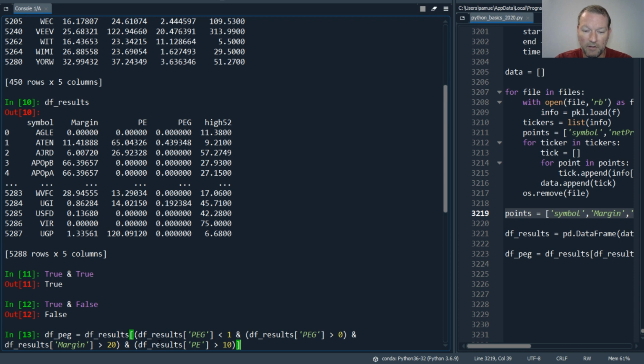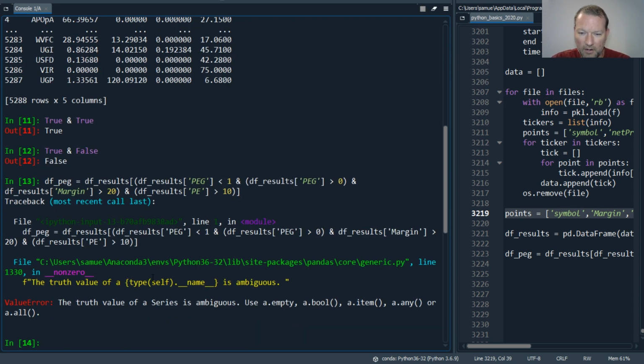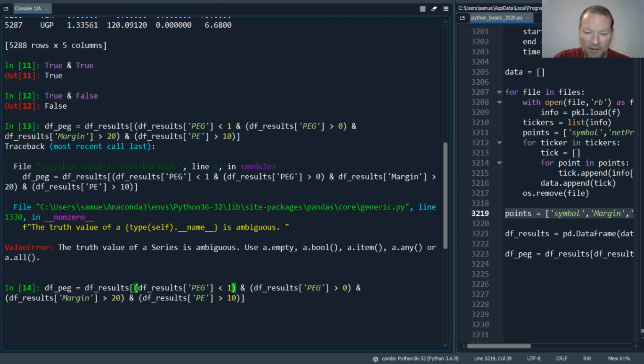Then boom, let's see if I typed all this right. Nope. All right, so we're just going to copy this and I'll show you. And I forgot some parentheses. I knew this was a long shot. Yeah, I didn't wrap it. So make sure each one of these is wrapped in a tuple going forward. I think that's what I forgot somewhere. Right there, I didn't close that one out.